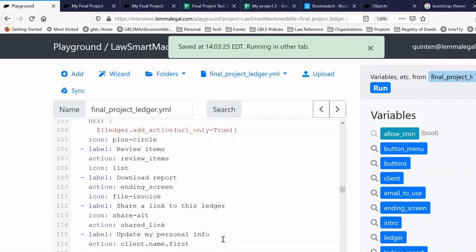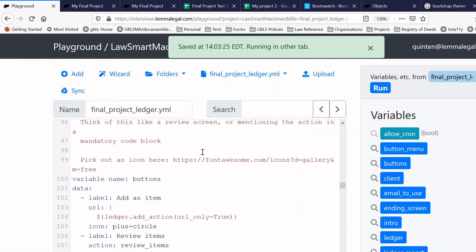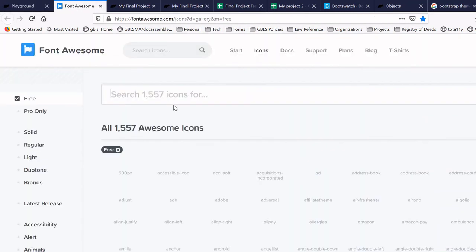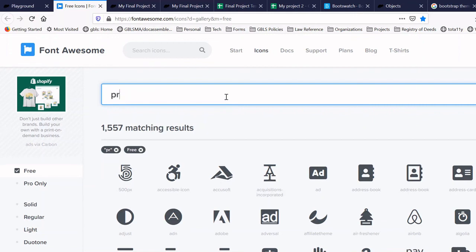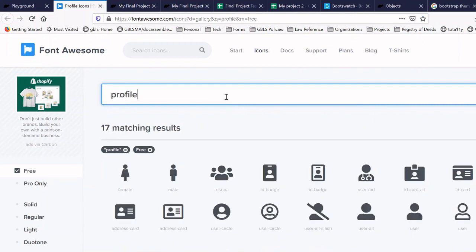Then we're going to go with icon. We're going to choose a new icon from Font Awesome. So this link right here, that's right in the comment, is one that you can use to find some more free icons to decorate your project. So it's going to be kind of a profile. Let's just try searching for profile.